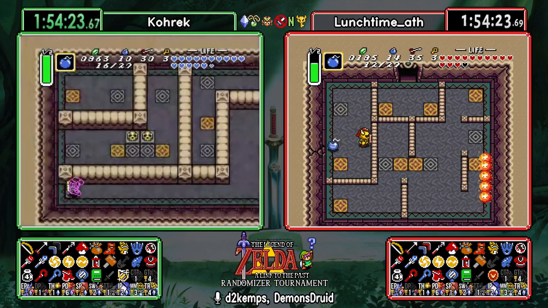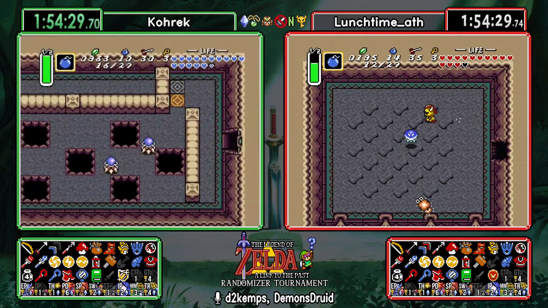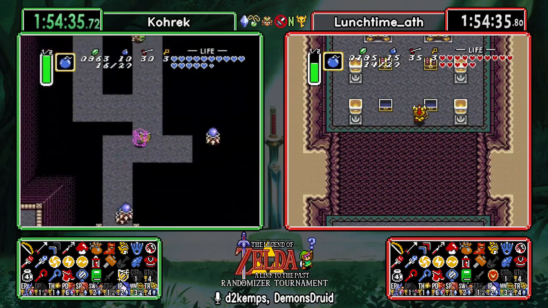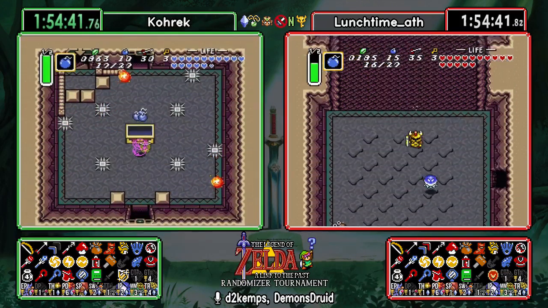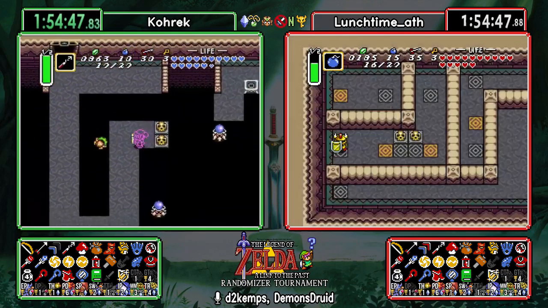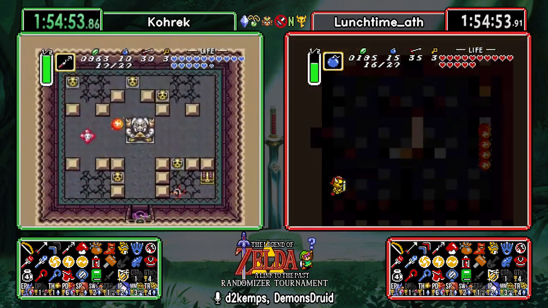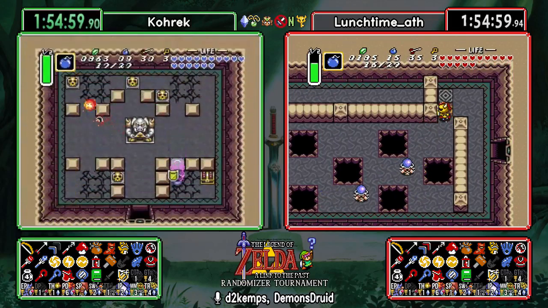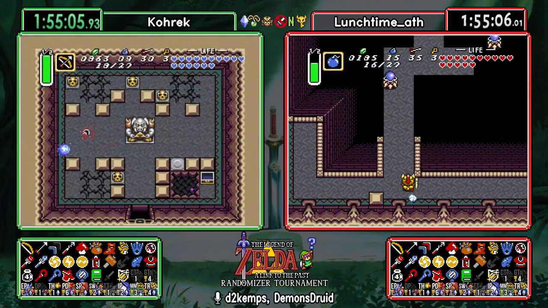What would be the worst place for that key to be at right now? Hera Basement. That is, I guarantee, the last place that either of these runners is going to check. We've already checked inside of our Agahnim's Tower, so we know it can't be there. Let's get ready for another blink and you miss it.